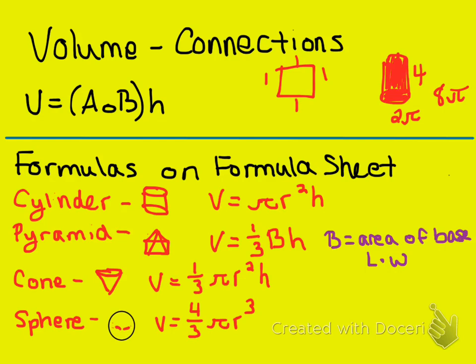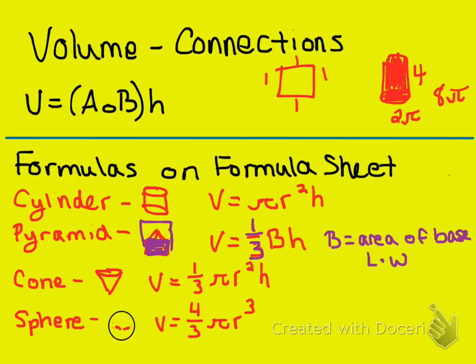So for a pyramid, you have this base that is shaped like a square or possibly a rectangle right here. So how much would cover it? And then you multiply that times the height, and that would give you, if this were a rectangular prism, and then we multiply it times 1/3, and that takes it away from being a prism to being a pyramid. So your formula is 1/3 area of the base, which is length times width, times the height.